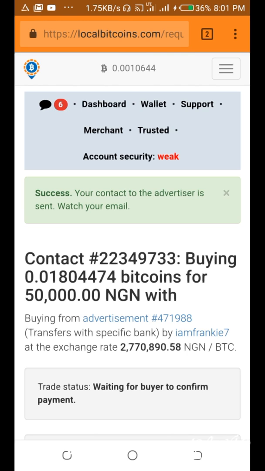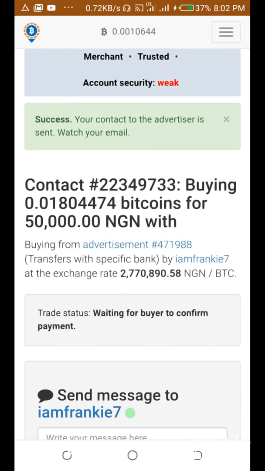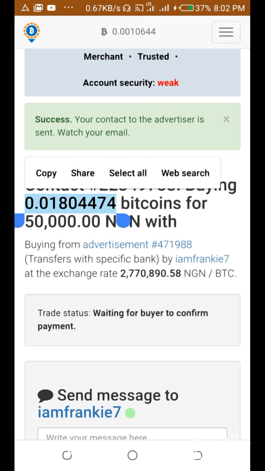Right now, what I've done is initiated a trade with I am Frankie. And Localbitcoin will take this amount of Bitcoin away from I am Frankie's wallet. Yes, I am Frankie also has a Localbitcoin wallet.